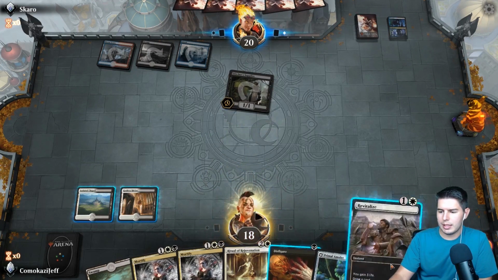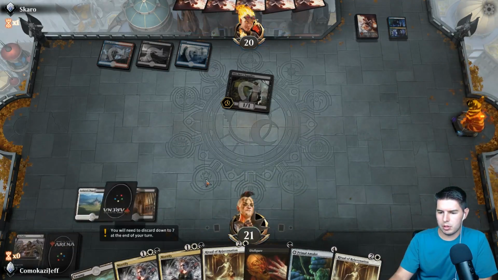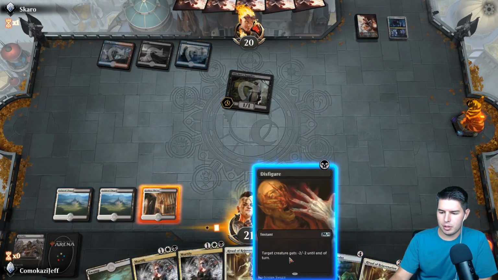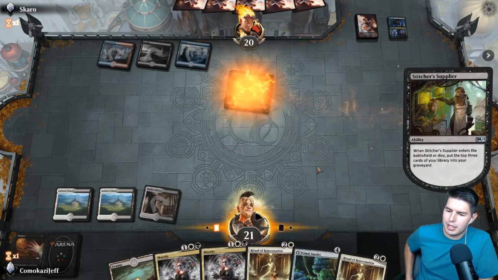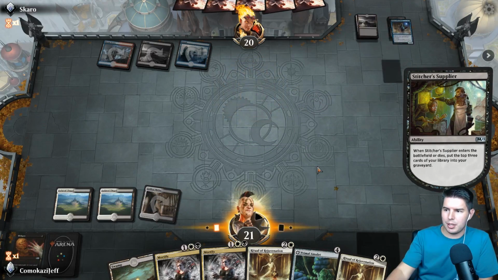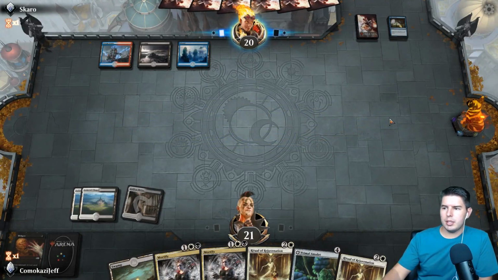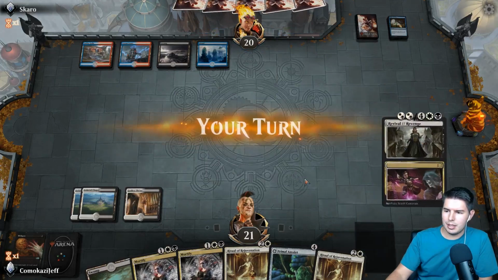All right, down to 18. Let's revitalize. All right, we find our lands. That's good. Just disfigure, just in case I have Blood for Bones. Pass the turn. Sometimes milling themselves too much can actually be a big issue for decks like these.